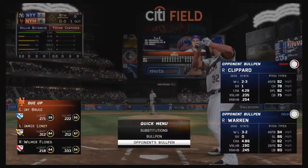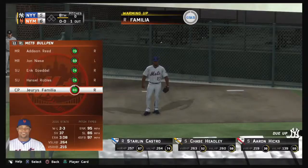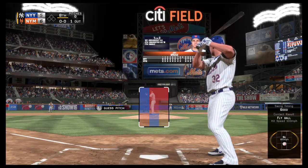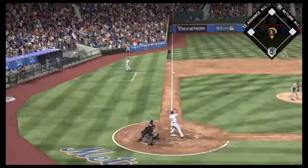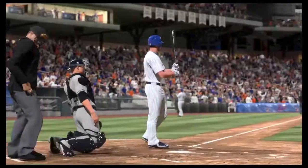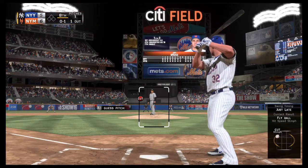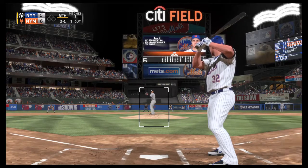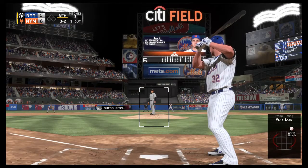Dellin Betances will get the call now as he'll try to get the final 2 outs here and get this one on to the 9th inning. Here's Jay Bruce now. That's a swing and lift of foul ball off to the left and out of play. The 0-1 on its way. And Bruce can't come up with that one as he swings through it for strike 2.